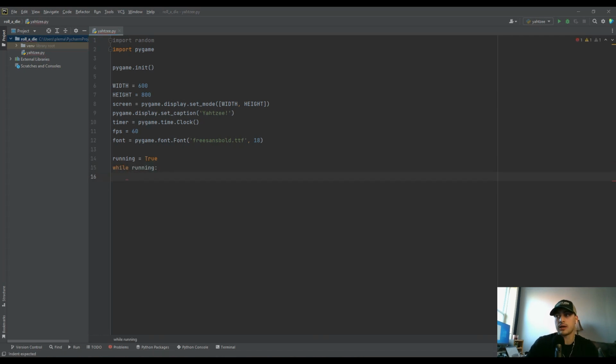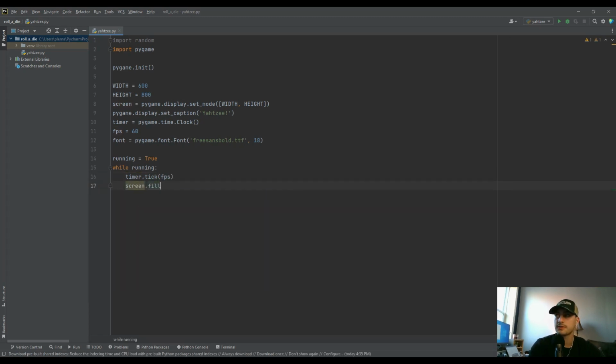So now we're doing what I always call the main game loop, and this is essentially you set up a variable called running, and anytime that's running, all of this stuff happens every scan of the machine. So these are things like controlling player action and drawing items onto the screen, drawing the screen itself. You want all of that inside this main game loop. So you initialize variables outside of the game loop. You can define functions outside of the game loop, but everything that's actively happening during the game needs to happen in here. And so the first thing we'll do, this is how we control the frame rate, is timer.tick FPS.